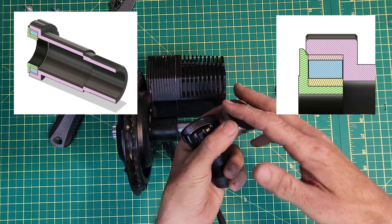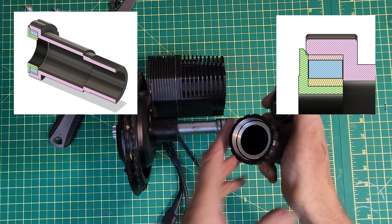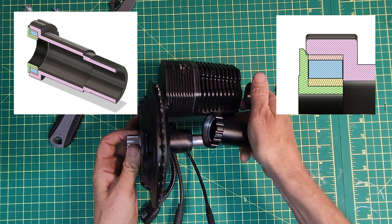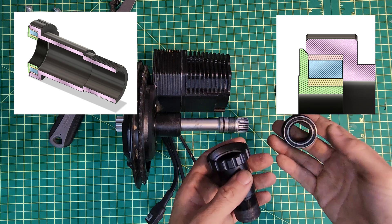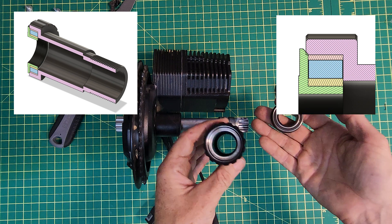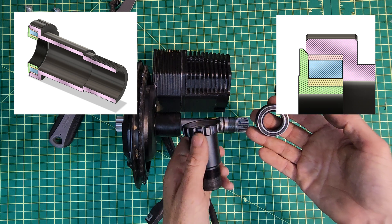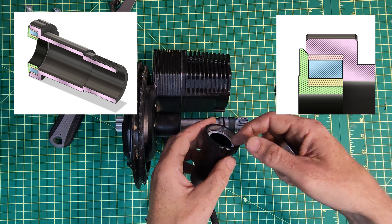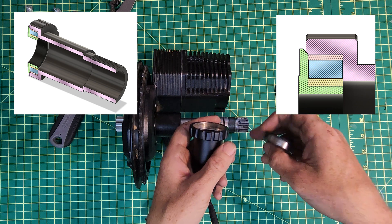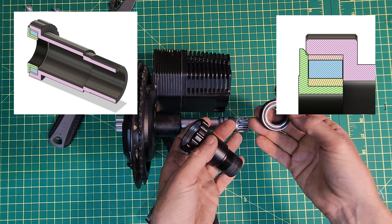It's friction from this plastic part on the bearing cup that is causing the problem, and I think it's doing the same to maybe a lesser degree on the other side. I don't think there's anything you can do either at the factory when they're pressed in, or when you assemble the motor on the bike, to prevent this issue from occurring. The easiest fix is to adjust the tolerances of the cups where the bearings slide in — basically bring them closer to the surface — and I'm pretty sure that's going to make the rotation of the axles and cranks much smoother.